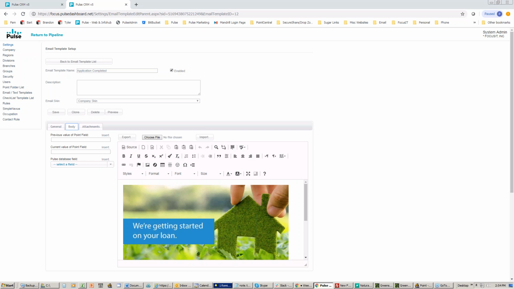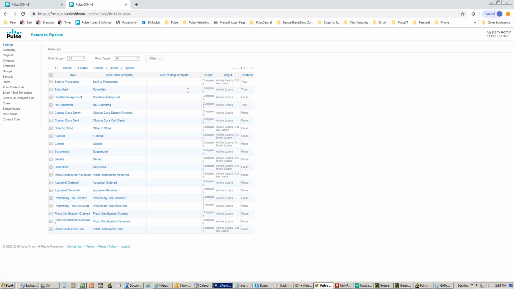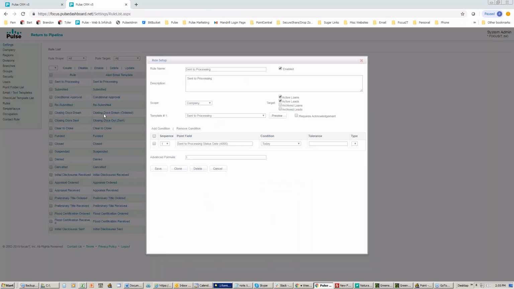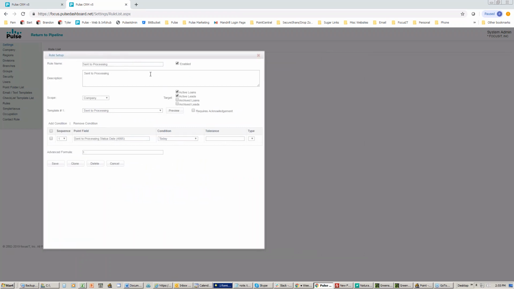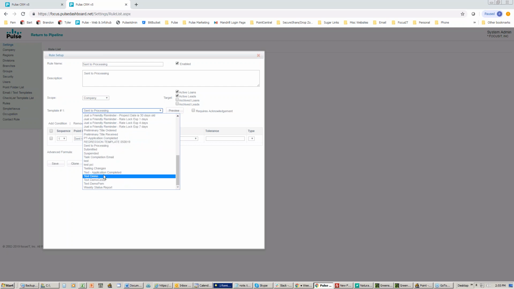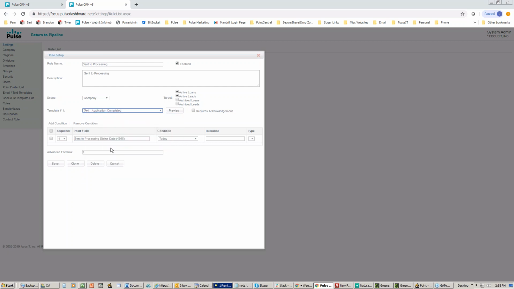I might have missed, but how is an email triggered to be sent? Oh, no problem. An email is triggered to be sent through the rule engine. So the rule engine allows you to come in and set the conditional logic to trigger the email or to trigger the text. So they're all done through the rule engine. You simply come in and tell it what point field you want it to look for to trigger the text. So in this case here, the send to processing is monitoring field 4995. When field 4995 equals today's date, it's triggering and sending this out. This happens to be an email, but if I wanted it to send a text, I could choose a text instead.